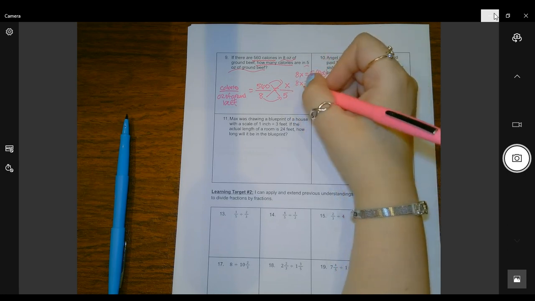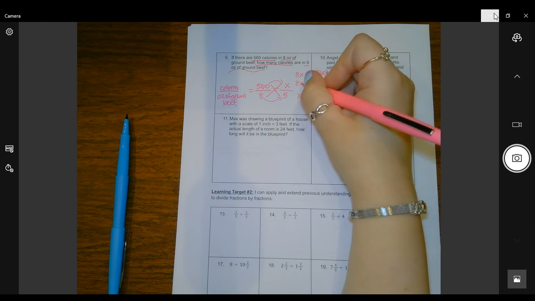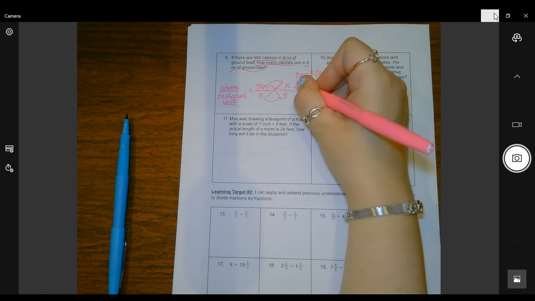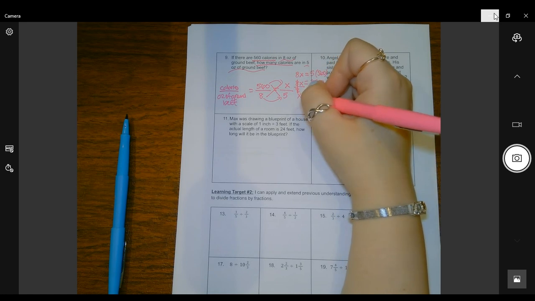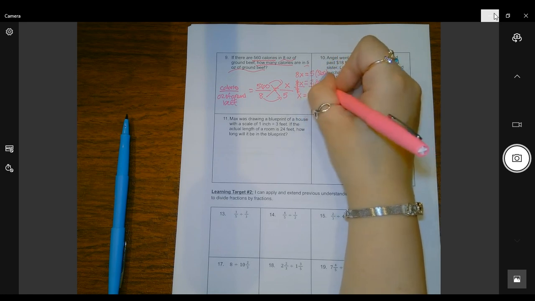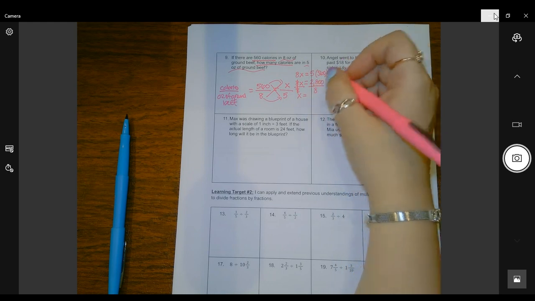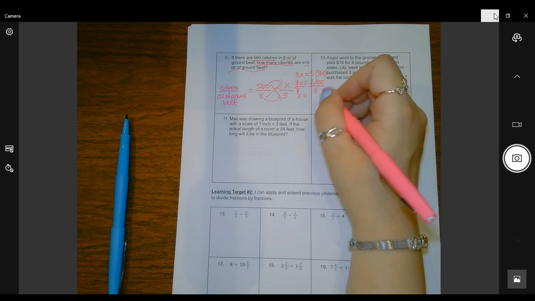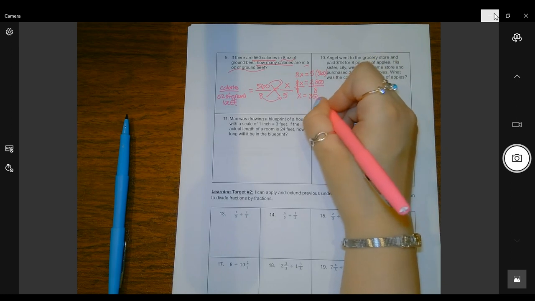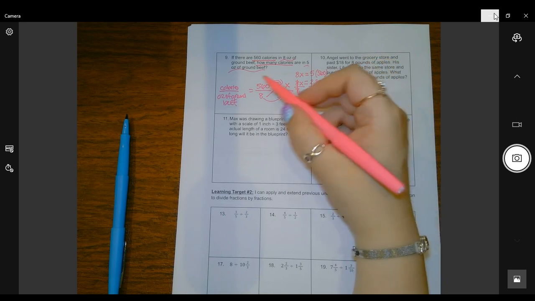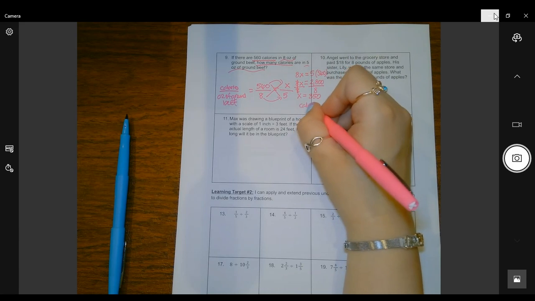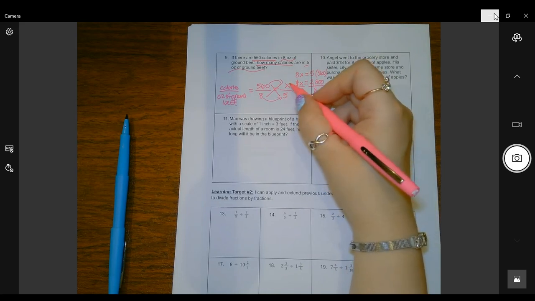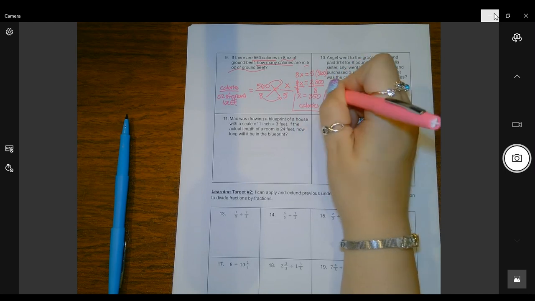Now I don't want 8x, I want just x. So how do you go from 8x to x? If you divide by 8, because 8 divided by 8 is 1, and 1 times x is just x. I can do that as long as I divide by 8 on the other side. Well, 2,800 divided by 8 is 350. And what is x talking about? X was the number of calories. So when it's 5 ounces of ground beef, that is 350 calories.